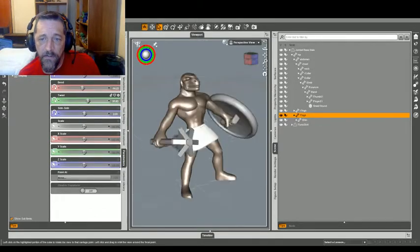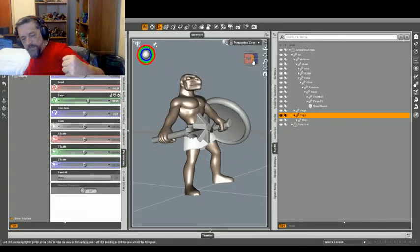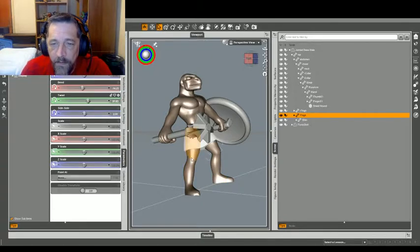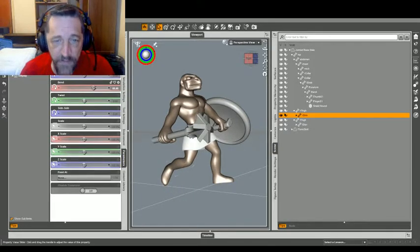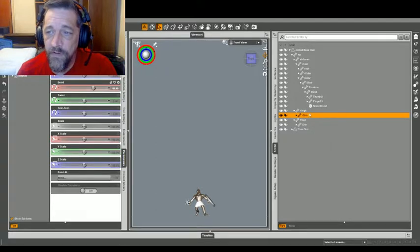Yeah. Because see, what we're going to do is have him kind of cocked back with the mace kind of back behind him. And then, to be honest, it's usually difficult to bend your thigh backwards very much more than a few degrees. Usually when you've got your thigh bent backwards, your hips are cocked forward.